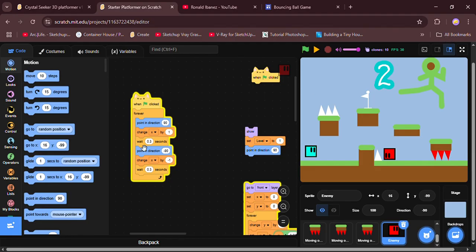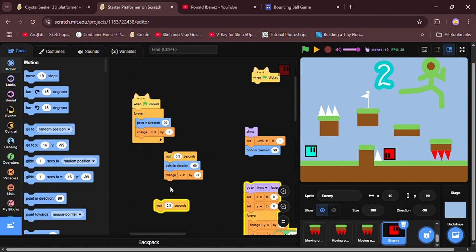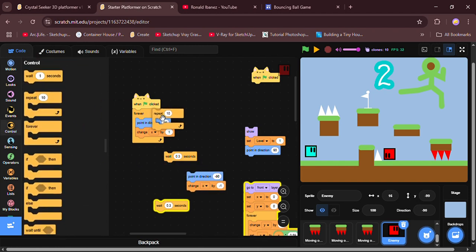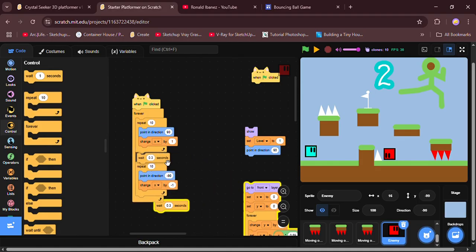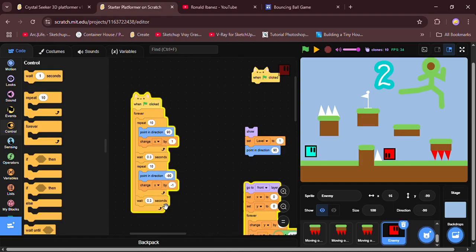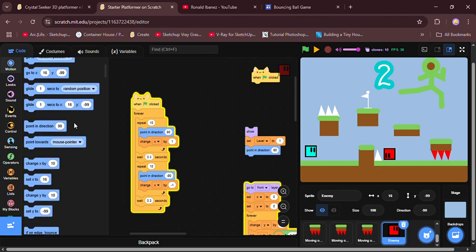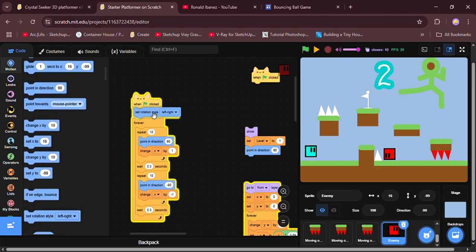I forgot to put one more thing. I forgot to put another thing, is repeat 10 times. I'll put now repeat. Now I wanted it to set style to left and right so it won't be silly walking.